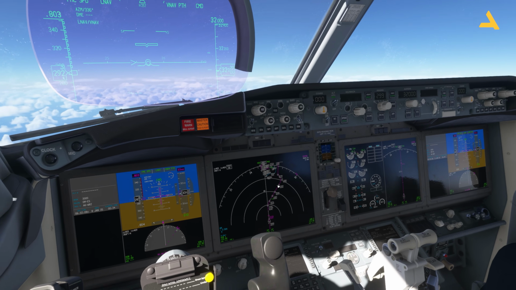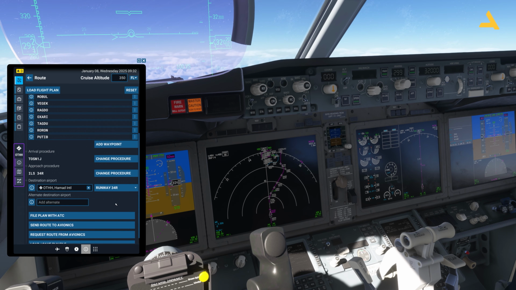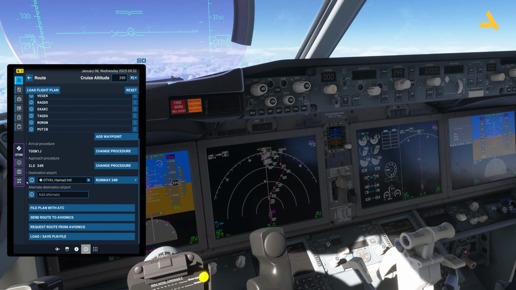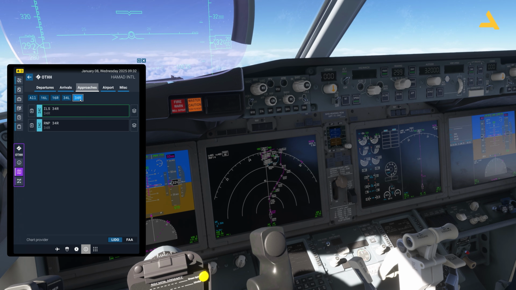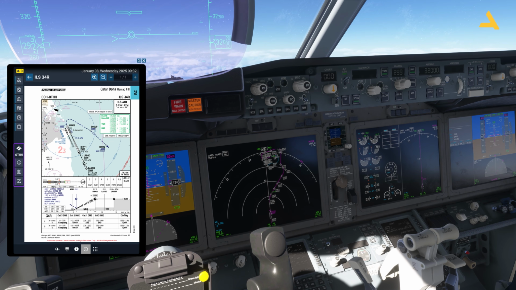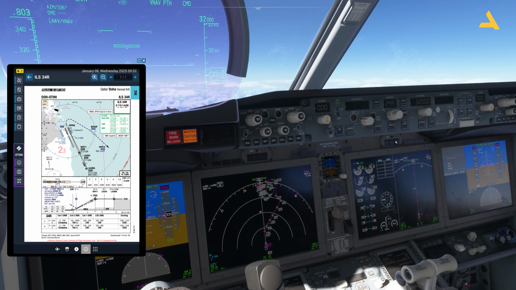So I have to do a few settings before I start the descent. Let's get the altitude to which I will be descending. So this is Hamad International Airport for Qatar. Let's select it, and let's select the approach, which is 34 right. So 2,500 is the altitude at which I will be intercepting this glide slope.